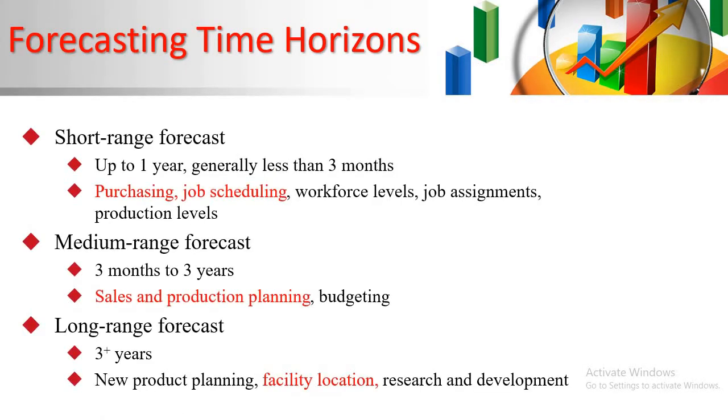Before we get into the types of forecasting, let us first understand forecasting based on time horizons. It is divided into three types. The first one is short range forecast. Short range forecasts are usually done for small, medium, and large industries. They do it on a daily or weekly basis, to estimate exactly what the company is doing and how to meet the short term goals of the company.